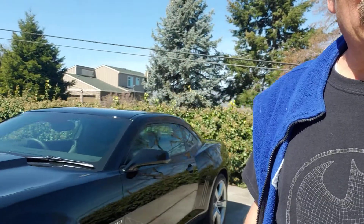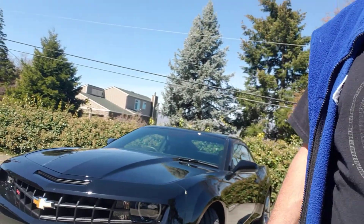Work sometimes gets in the way of life. Anyway, I had a chance to buy this one — it's been over a year or two ago. It had 700 miles on it when I bought it, I've got 1056 miles on it now. Don't drive it much. It's a black SS V8, so instead of the 300 horsepower six I've got a 425 horse V8, and instead of automatic I've got a six-speed. A lot more fun — not necessarily the best track car, but certainly fun, and boy do I get a lot of attention with it.